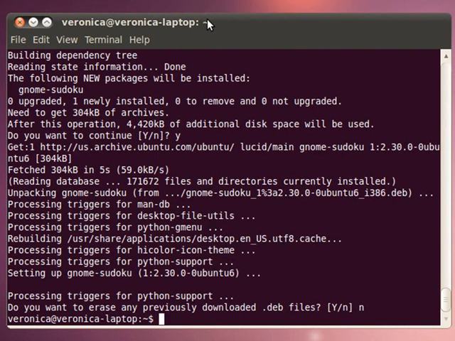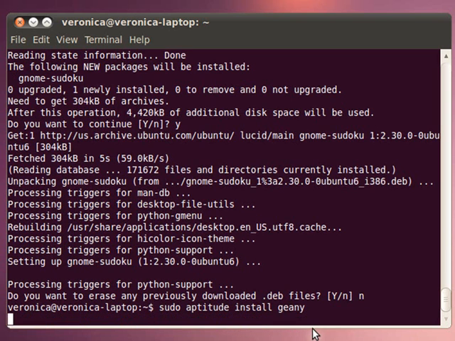Now we're going to try the option that you'll probably use most often, aptitude. Aptitude works much like apt-get, and some refer to it as a combination between apt-get and deselect. So to install a program, again, let's think of one that we want to install. I'm going to use Genie, which is an IDE that I use for development tasks. So let's type in sudo aptitude install Genie, and hit enter.